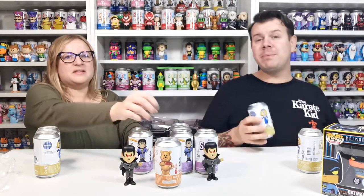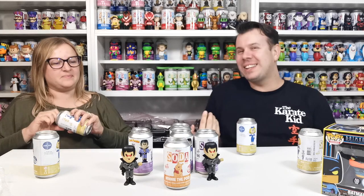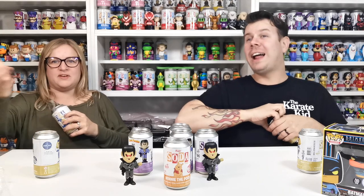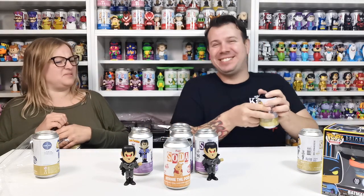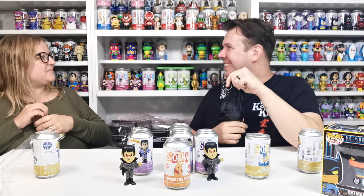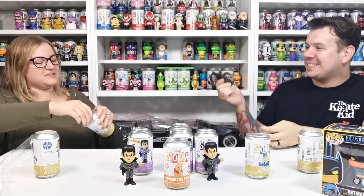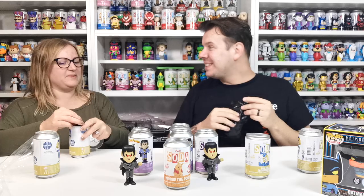Pan Am only restocked recently so they might have vanderpots with her in the warehouse. There's also a random Winnie the Pooh — we didn't even mention this. I needed another thing to reach the spend for the free pop so I added Winnie the Pooh. Do you actually need a Winnie the Pooh? No. Anyway — there's also a Terminator Arnie. This is not a Terminator video. Come on, I'll open your cans. I'm trying to find the chase stewardess — we're not doing very well, we've found a lot of Zans.